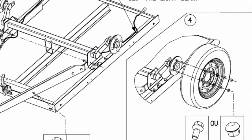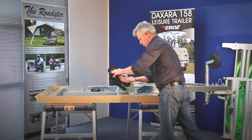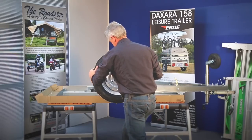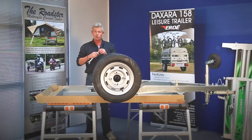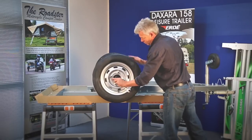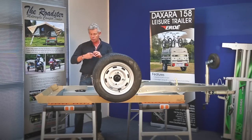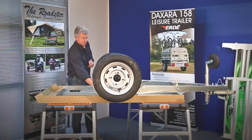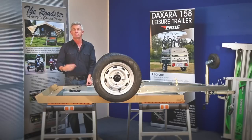Now we're going to attach the wheels, but before we do that we need to remove the wheel nuts from the hub. They can be a little bit tight, so you might need someone to give you a hand. With the wheels in place, we're not going to do them up fully just yet — they will spin — and we'll tighten them up when the trailer is on the floor completely. With the wheels in place we're just about ready to tip the chassis over, but before we do that we'll use two little clips from the pack to attach the wiring loom to the chassis so it's kept tucked out of the way.